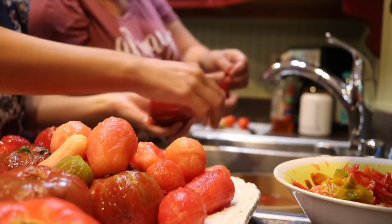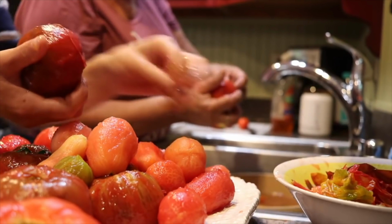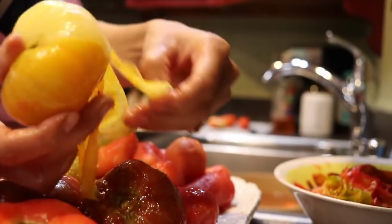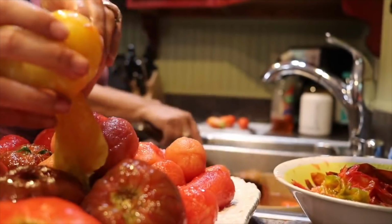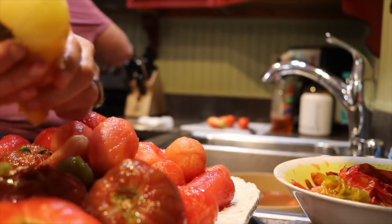I think we try not to waste anything. Even the skin. Yeah, we save the skin. The reason you save the skin is so that you can dehydrate it and turn it into a powder. Then if you need to add any thickening agent, that's what you make tomato paste with.